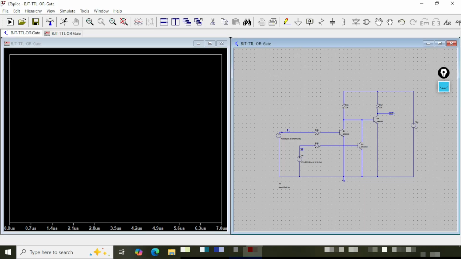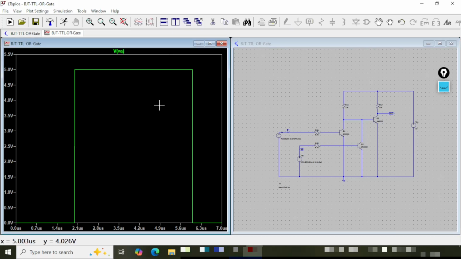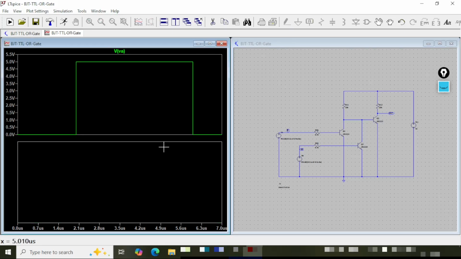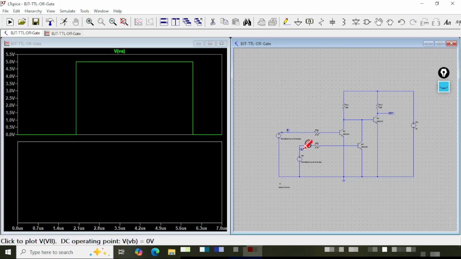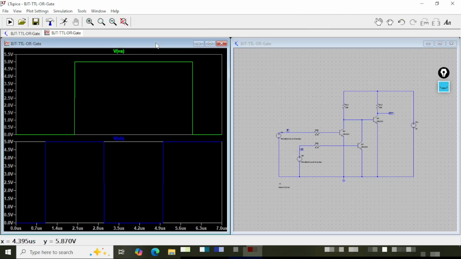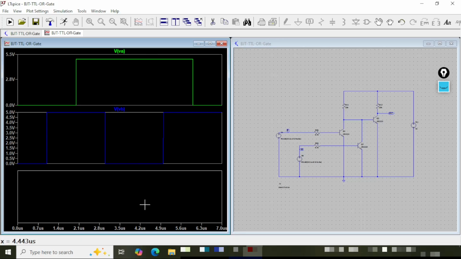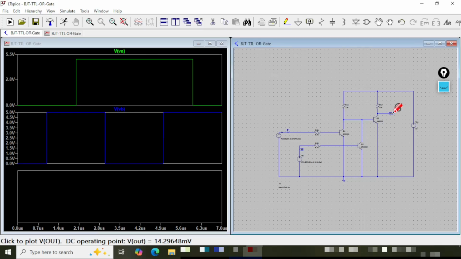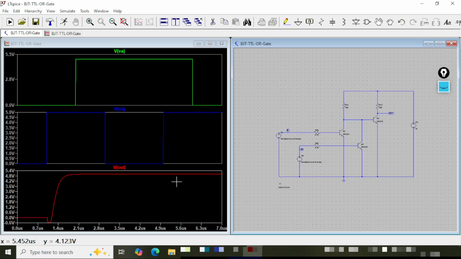I'll click the save icon, and again I'll hit the run simulation button. So now it has come. Let me go ahead and click here. So here you can see the waveform. Let me hit E from the keyboard to get another slot. Here I will click the second waveform as input. Again let me hit E from the keyboard, get a third slot. Here I will put the output waveform. So now let me bring on my marker 10.